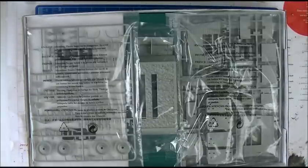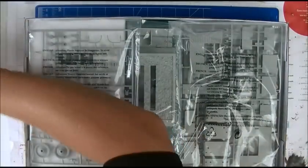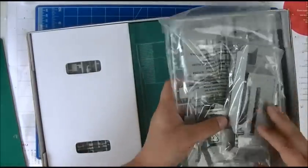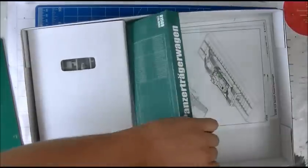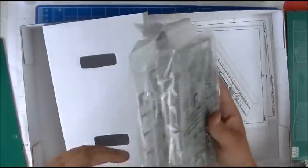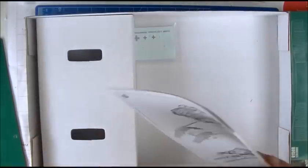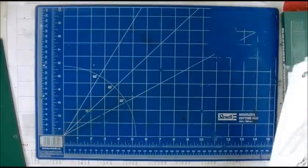Put this on the side. As you can see, the box is full to the end. Let's empty this box. 1, 2, 3, 4, 5, 6, 7, a box and more goodies. 8, 9, 10, 11, 12, 13 bags. The box, instructions. Yeah, that's empty now.